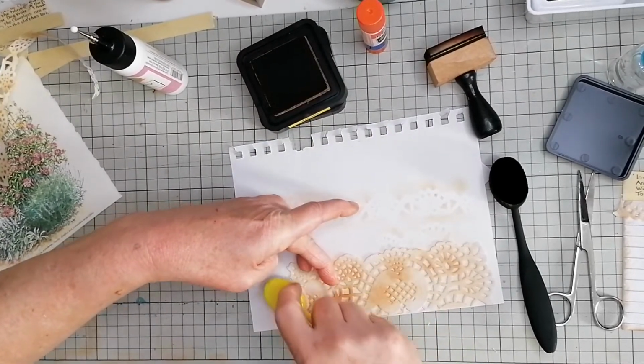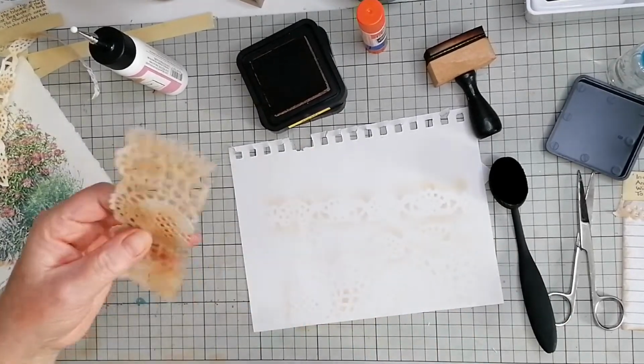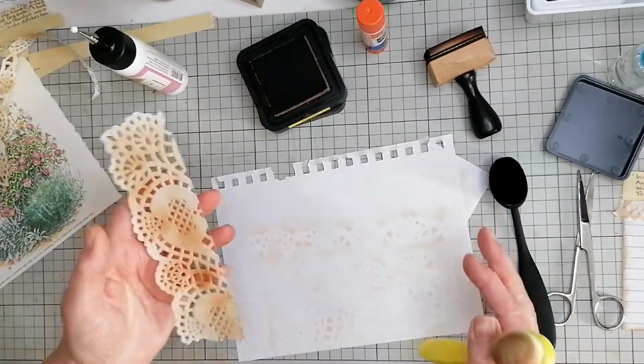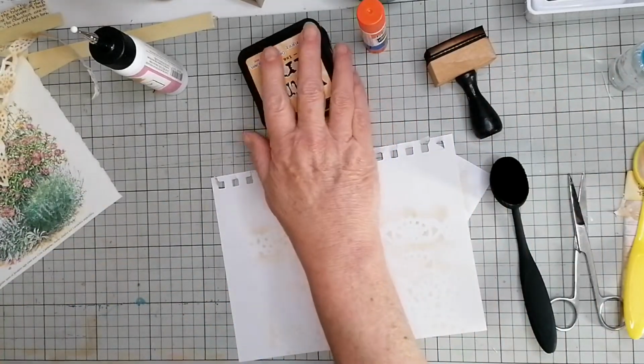Ephemera is where I kind of go, oh, do I want to? And yes, I do on this one. I'm getting a nice inky background on here, which would be nice on the back of a journaling card actually, won't it? So I'm just going to put that over there out of the way.